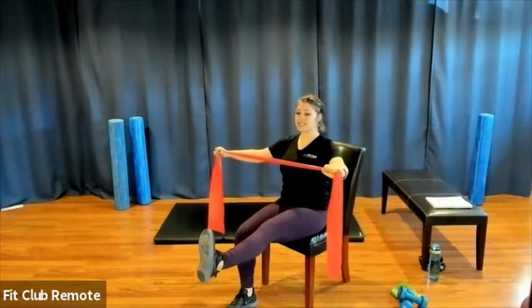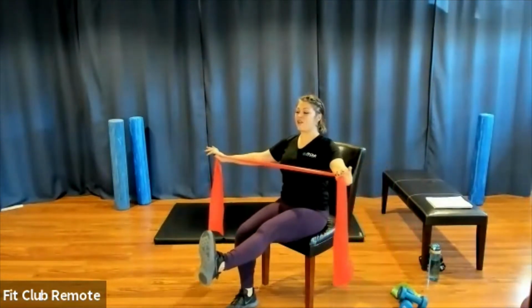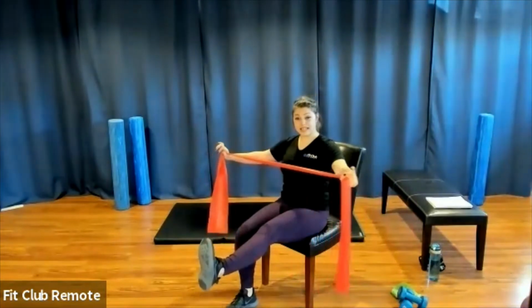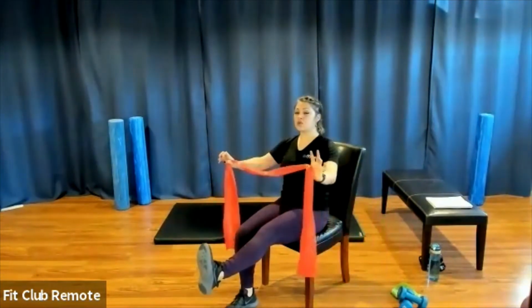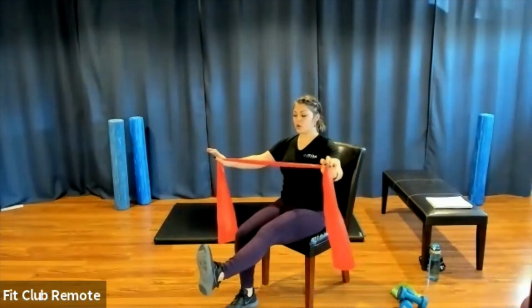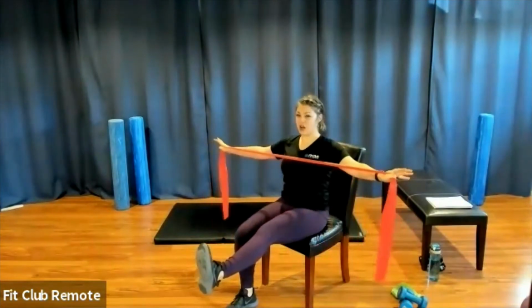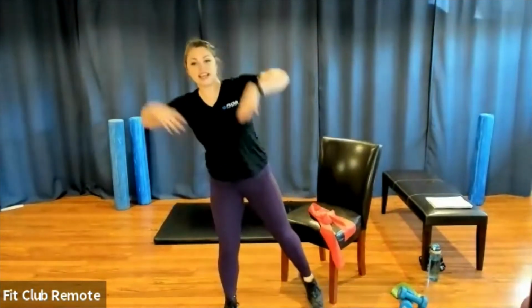Whoo! Core is on. Exercise, open, squeeze, squeeze, squeeze. When she says begin set 3, we're quickly gonna come up to standing, lose the band. We're gonna do that cross torso repeater on the other side. So this time, we're gonna move the left leg standing on the right. Place that band aside, come on up to standing. Right foot down, left leg out.